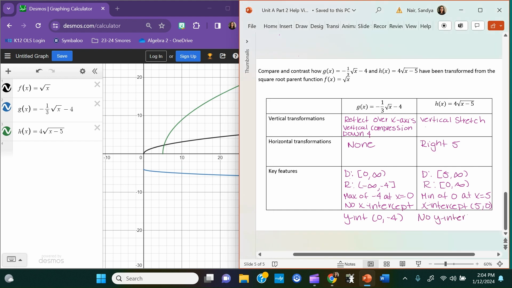Okay, so I've summarized the questions here in this table, but what I want you all to actually do is write out 3 sentences when you're writing out your answer. Hopefully this table gives you an idea of how to brainstorm and look at the features of these functions. And then you can take this information and write out 3 sentences to summarize what you found.